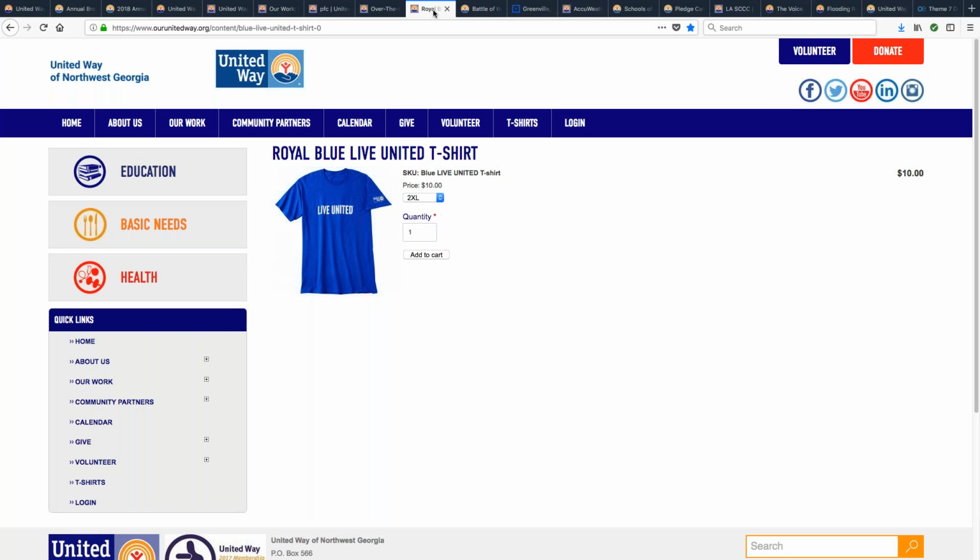Just to let you know, there is a store capability. We don't have them already preloaded on your site, but if you do have simple sales that you're trying to do through your website, T-shirts, the United shirts, and you're going to sell them, it's called an Uber cart, and we can add that feature, the basic Uber cart feature, for you if you have a need for something along the lines of selling actual product.